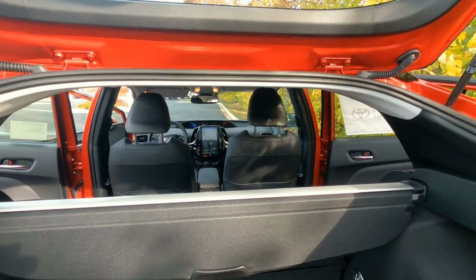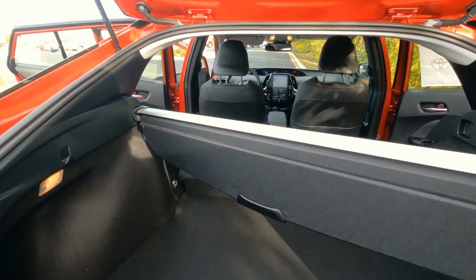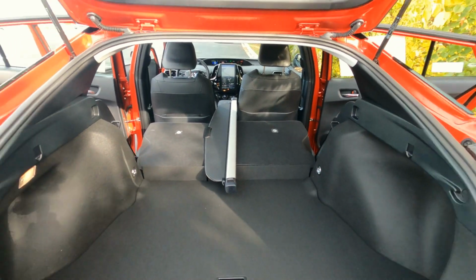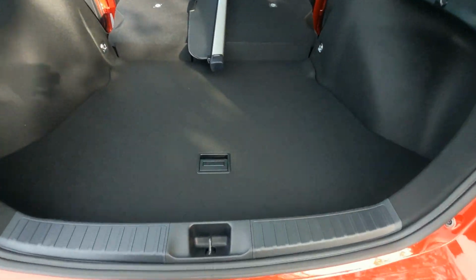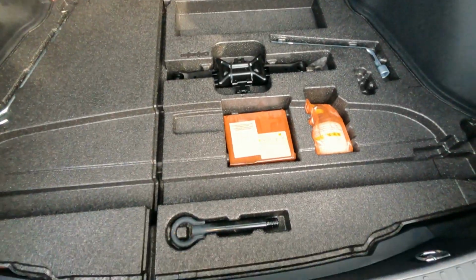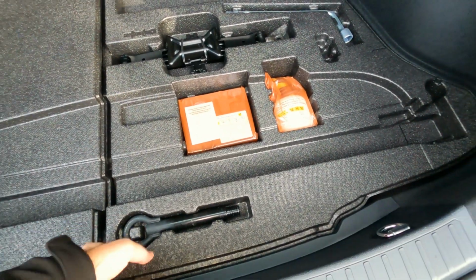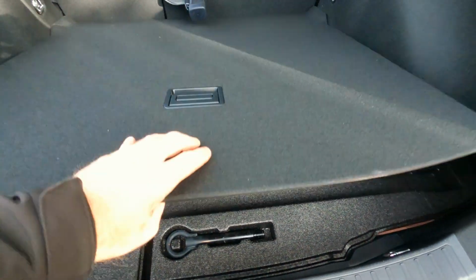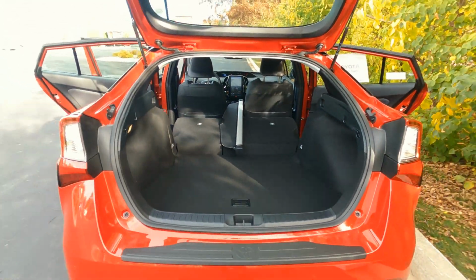And then if we pull this cargo out here, which is a kind of a compression fit cargo cover, you can see this will slide in quite nicely. Take a look at how much room there is now. It's an amazing amount of room in the back of this Prius. Then down underneath here is where we find our fix-a-flat setup. So this one does not have a temporary spare tire, has a fix-a-flat. You do have the jack and the toolkit in the event that you need it, but it's all wrapped in this high-density foam, so it keeps everything nice, snug, firm, quiet. Really a lot of room in a small car.